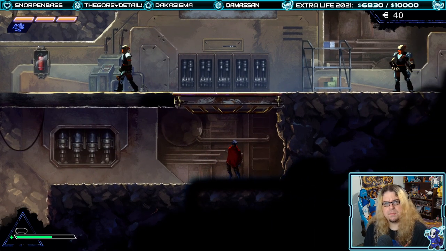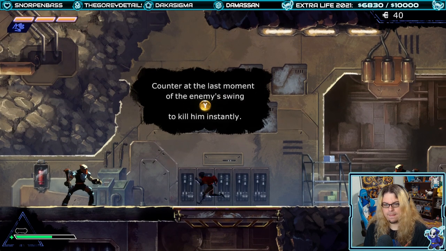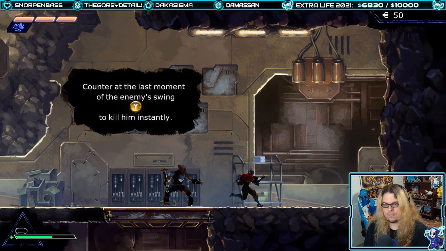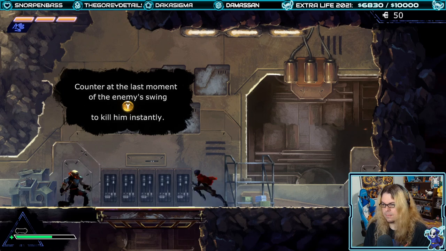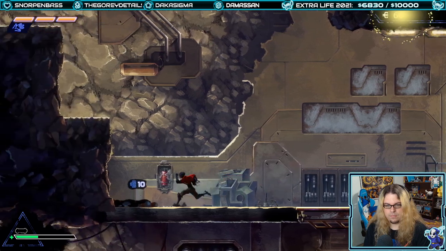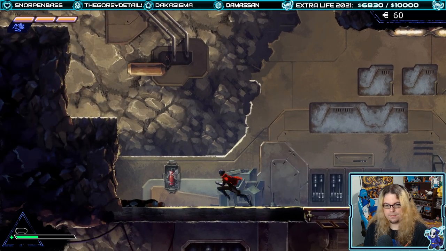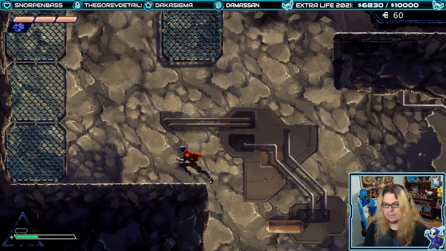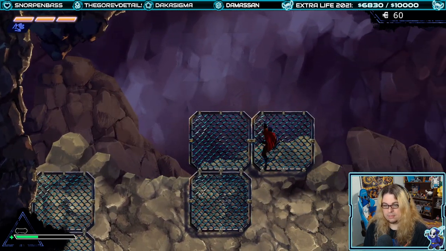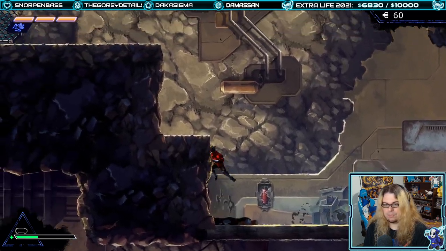Actually, this game kind of reminds me of Out of This World or Another World. Or Flashback. There we go. Yeah. We'll figure it out before it's all said and done. Cool. Mario style. Is there anything down here I needed to check first? Nope. All right.